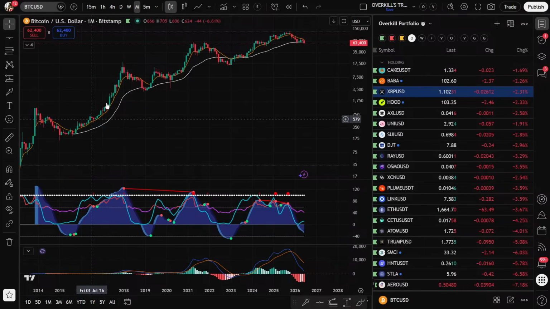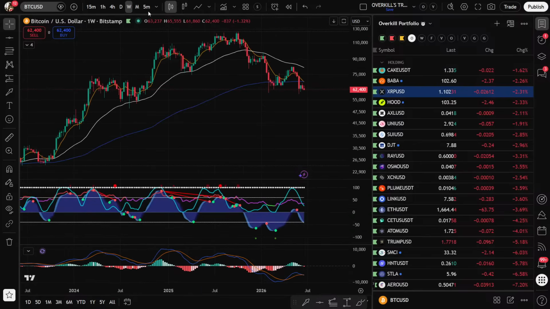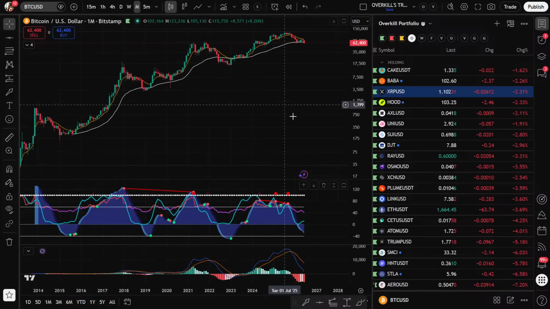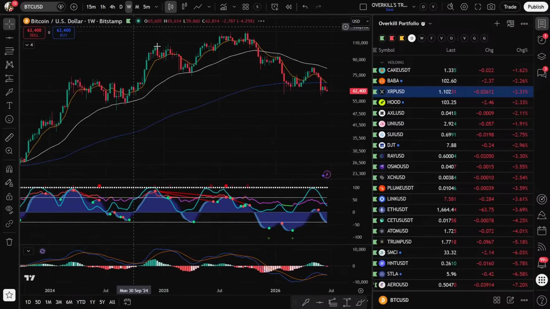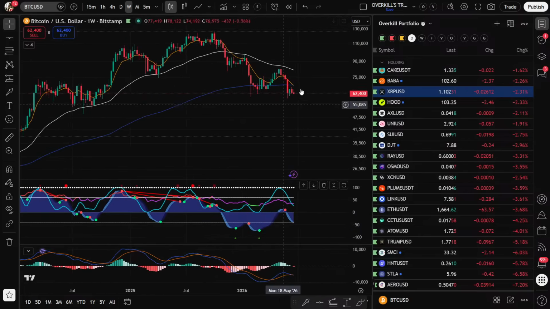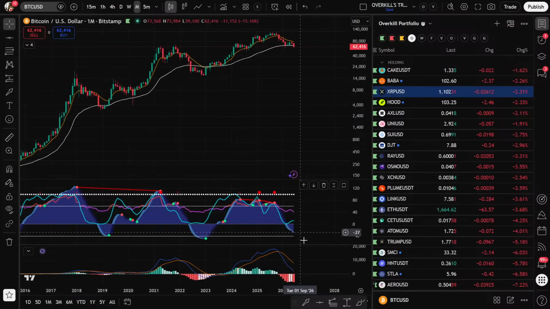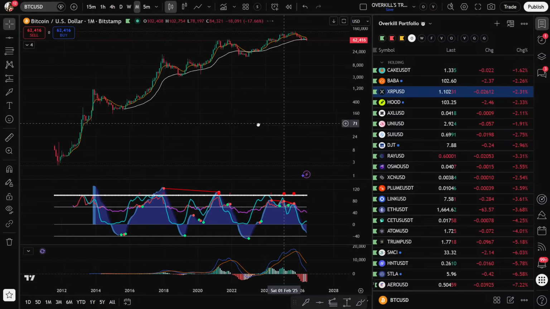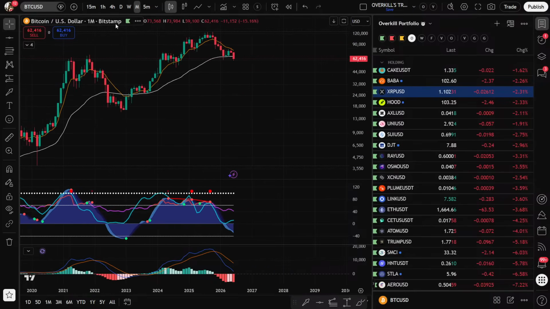2015, $200 Bitcoin, all the way up to 18,000. 2019, 3,000 all the way up to 70,000. 2023, 19,000 all the way up to almost 130. Okay, beautiful time to be watching for a green dot here on the monthly for Bitcoin, and also the weekly. I mean, we're looking to add on every single one of these weekly signals, okay? And the monthly alert will probably trigger the bottom for Bitcoin. That'll be 100% the bottom.